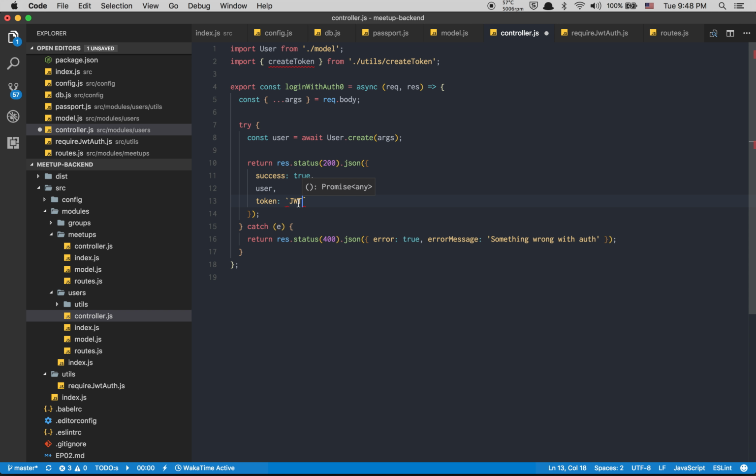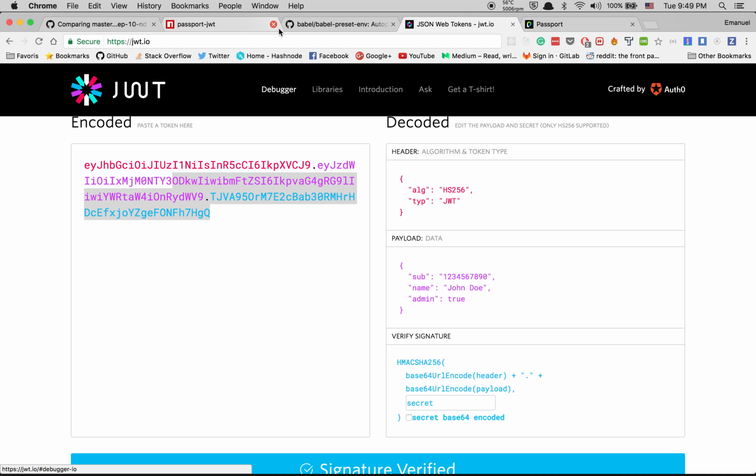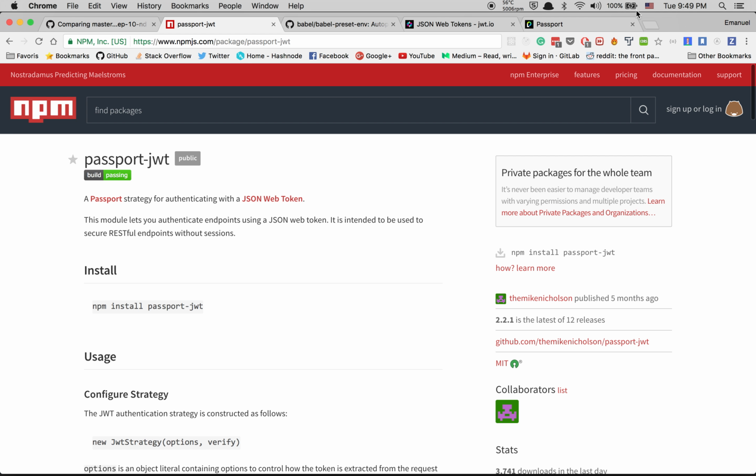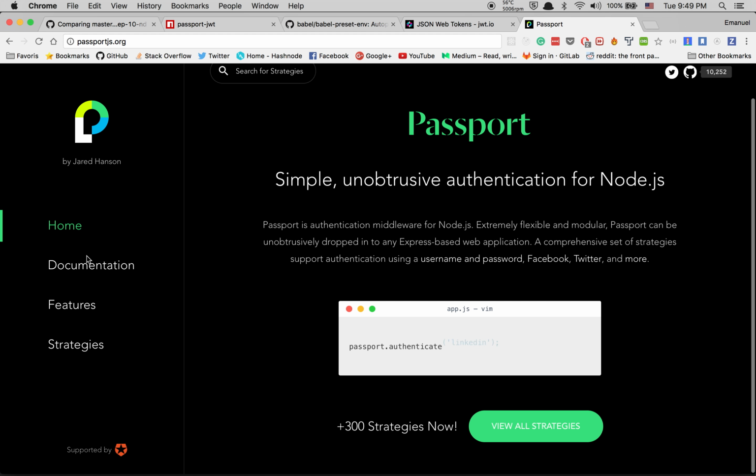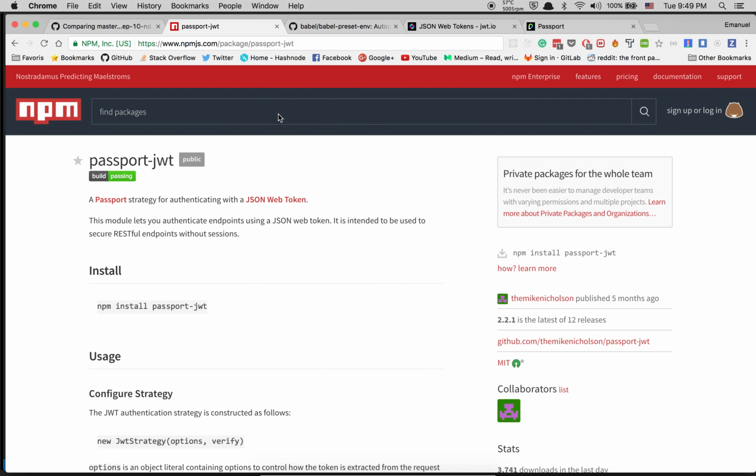Why? Because Passport JWT has to use it. For the ones who don't know, I didn't spend time on it: Passport is a way to do authentication with Node.js. Passport JWT is a strategy, a way to handle your authentication. In the next episode, we're going to use the local strategy, which is a way to use your email and password and everything you want. That's why you have some Passport JWT here. I'm going to put the link in the description, in the README on my project.